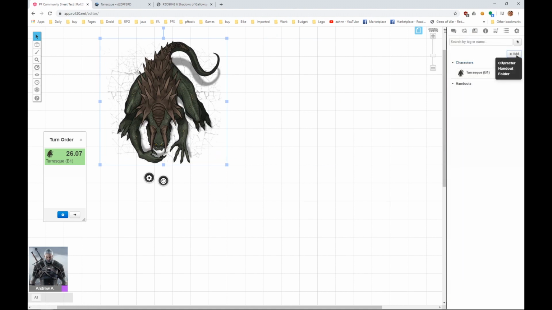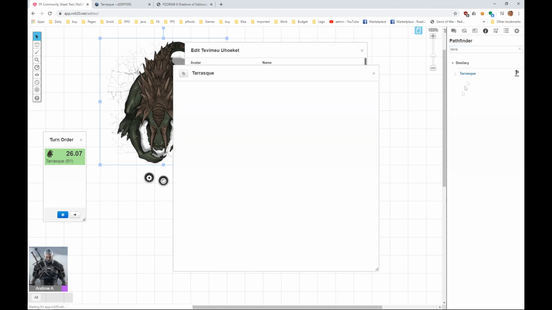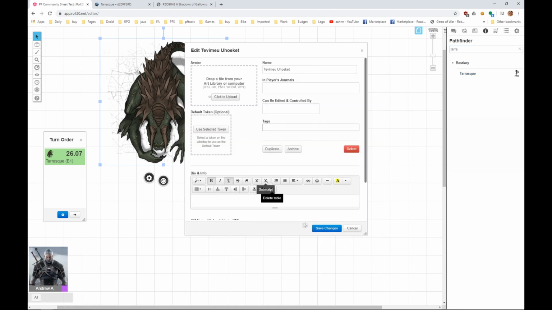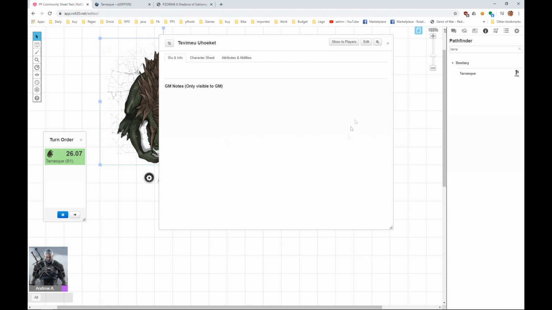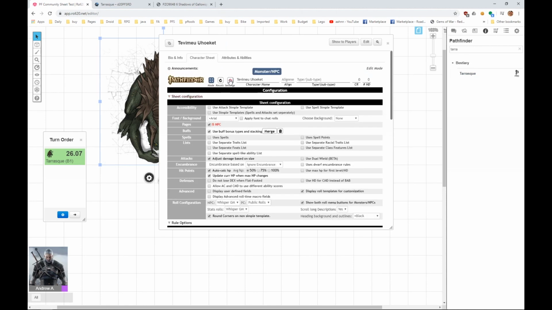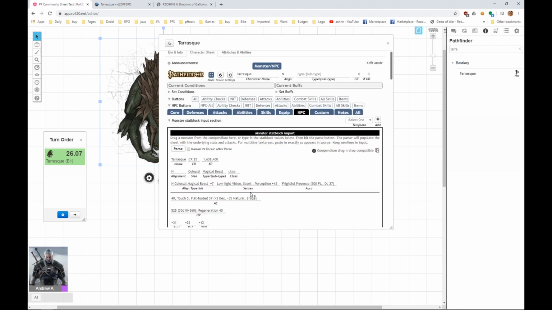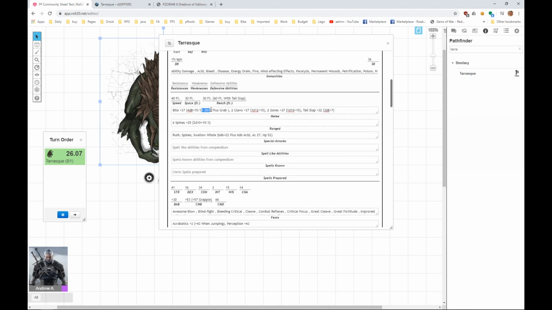If I add another character sheet, but this time I use their feature, and oops, let me go and save this. And then character sheet, same thing. NPC, bring it over here. I'm going to drag this over. As you can see, their stat block is pretty much the same. They do a /3. I use a ×3, so maybe I need to fix that.